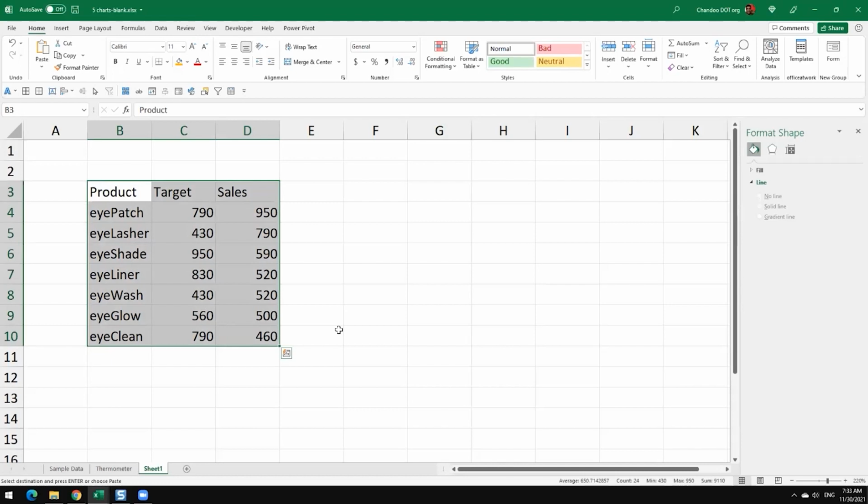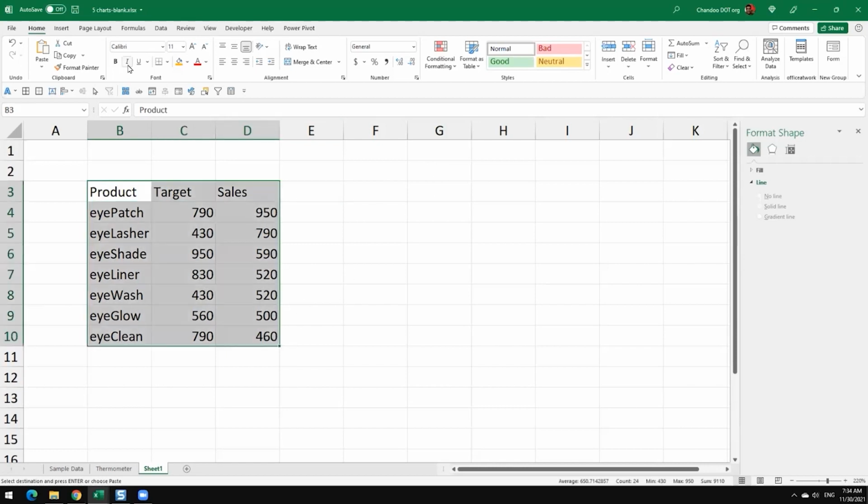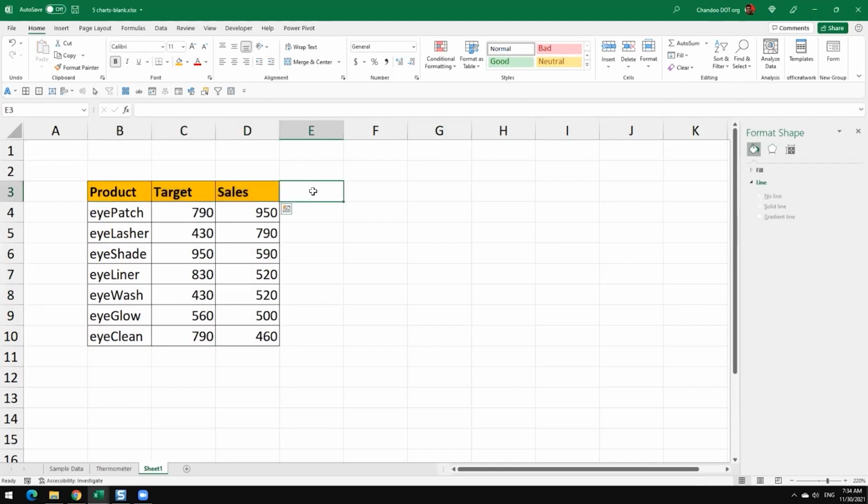So here we got a clear target and we are doing sales. So the intention here is to understand whether we are meeting the target or not. And if so, or if not, what sort of variance we have, and then present that in a clear graph. So variance analysis is our focus, but I could pretty much use the same data to showcase some other type of meaning and some other type of insight as well. So we got these values. I'm just gonna print some borders around it so we can quickly read them and see what's what.